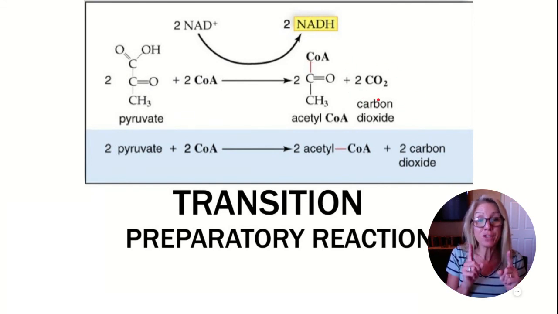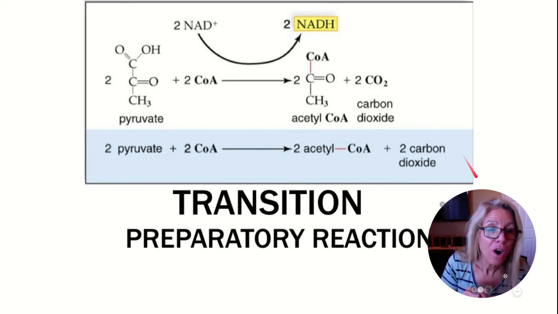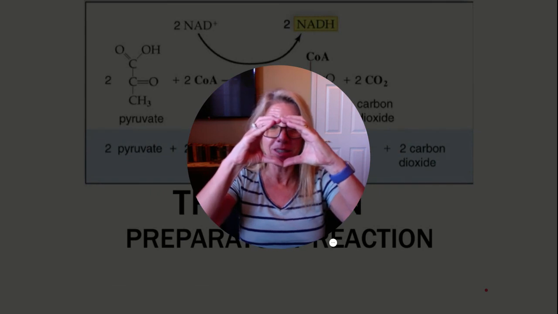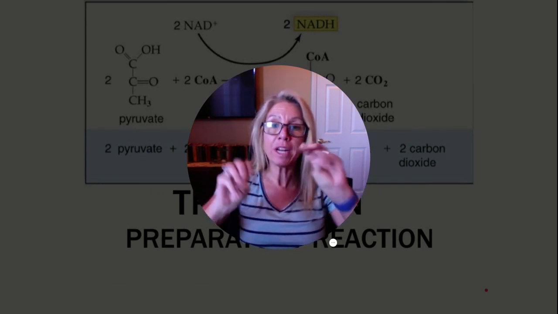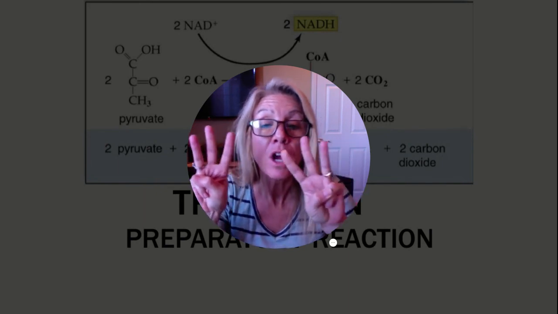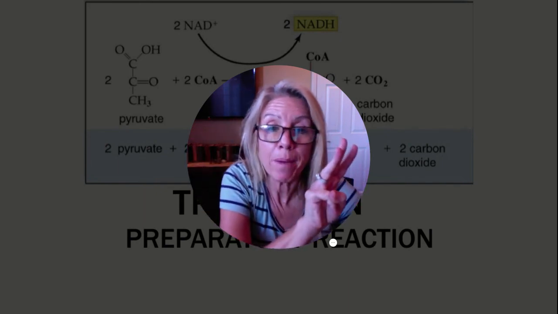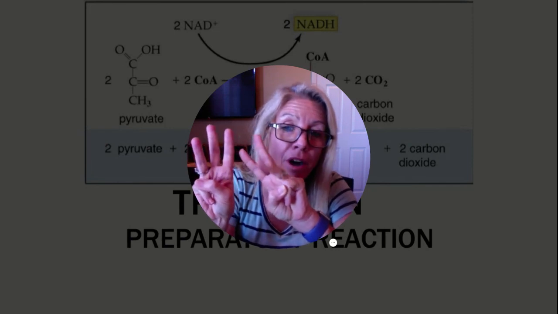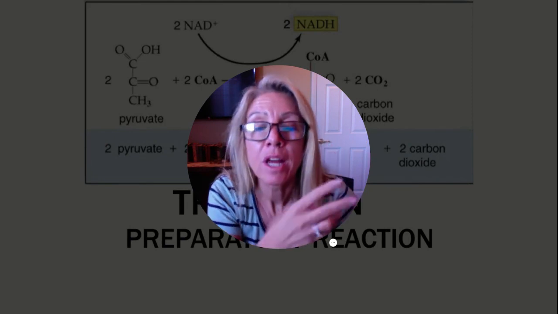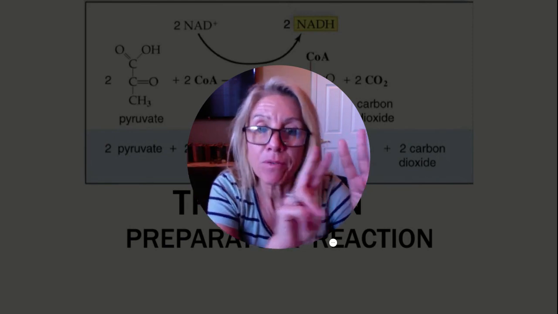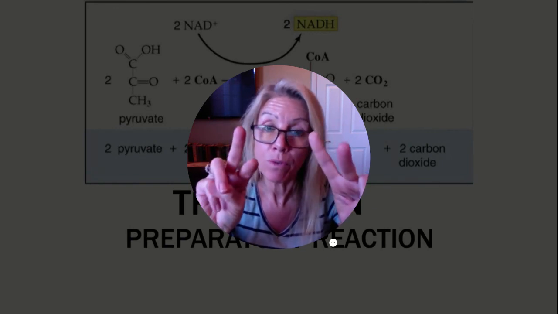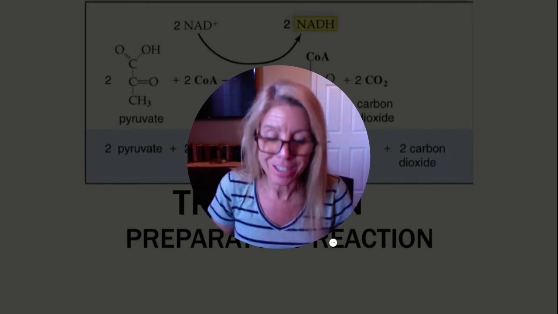Now, let's do some math on this, right? Our glucose molecule had 6 carbons in it. And in glycolysis, we broke it in half. So now we have 2 pyruvates. Those each have 3 carbons. We are now going to do this transition prep where we're going to remove a carbon off of each one. So it's like, right? You're exhaling. This CO2 right here, some of this is coming from transition prep. Now I'm down to 2 carbons, 1, 2, 3, 4, because these 2 have come off as CO2.